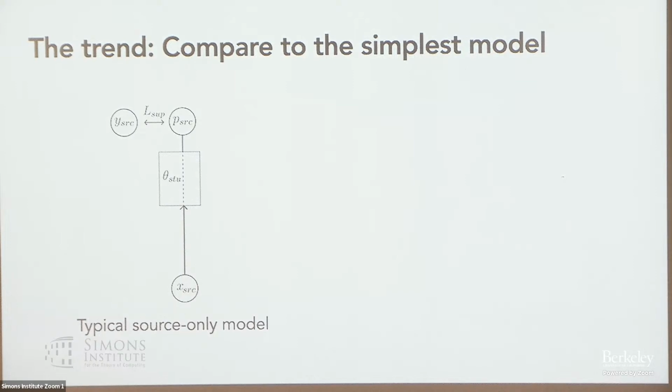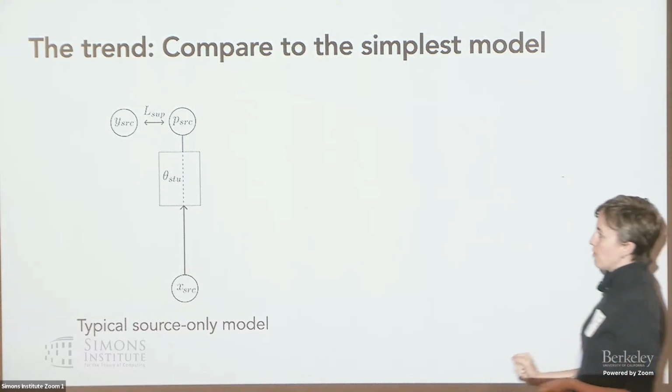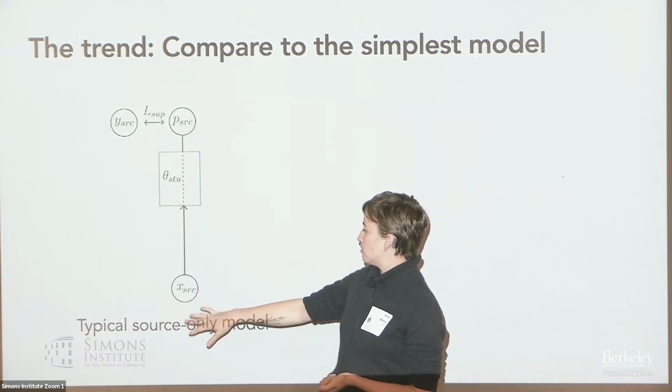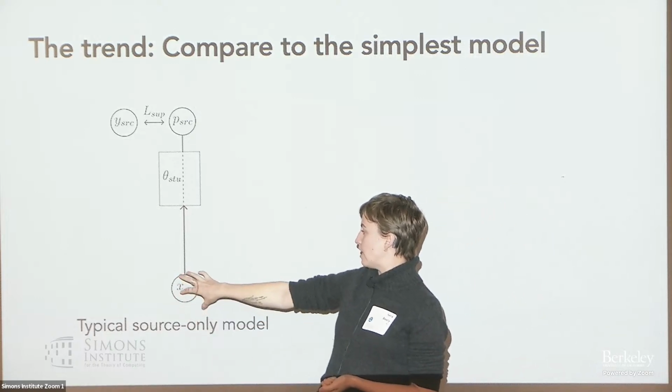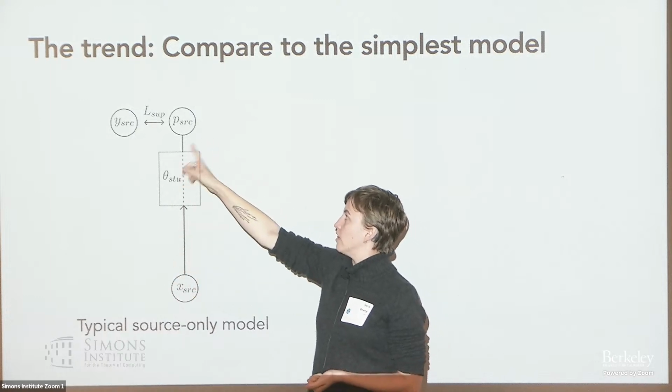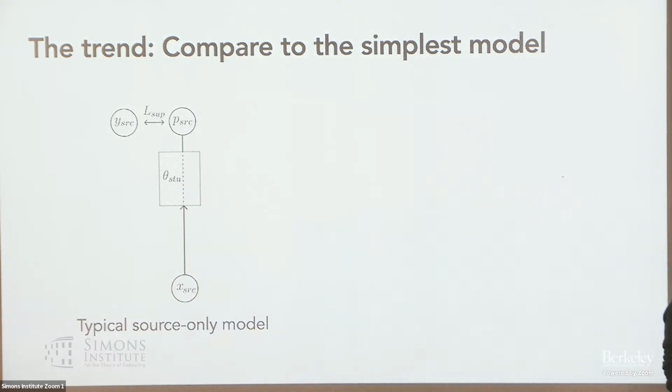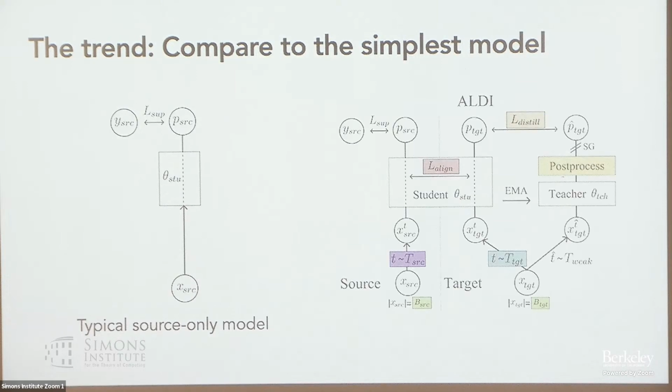It turns out that when people are thinking about measuring the value of domain adaptation, the trend in benchmarking is comparing to a source-only model that's basically the simplest model you can think of. You have data that's just trained on a source, supervised through comparison, and then you run that on your target data, with no bells and whistles. And then you're comparing that to this type of complex domain adaptation method where you have a lot of fancy training techniques that have nothing to do with the target data being available at all.